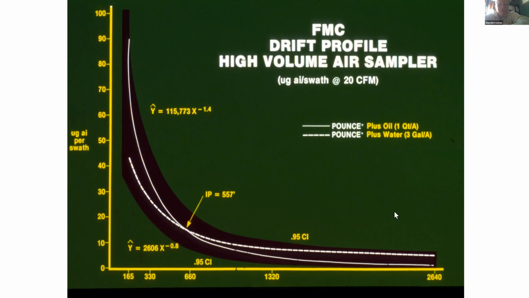That's number of feet downwind on the bottom. At 165 feet away from the line of flight, we had 90 measurements of chemical in the air. With high volume, there's only 40 bigger droplets. Yes, definitely, 3 gallons an acre, bigger droplets. But look what happens at 200 feet, 660 feet, 600 feet. The lines crossed over. This is air sampling. At a half mile, there's about 6-8 times more chemical in the air, more drift at a half mile with high volume than low volume.